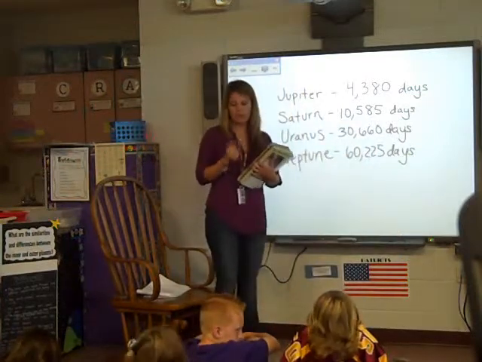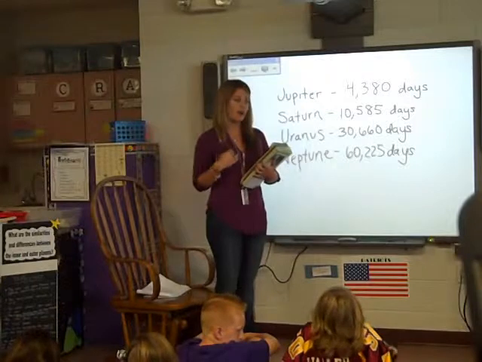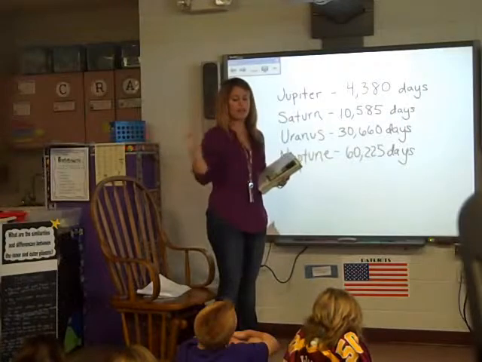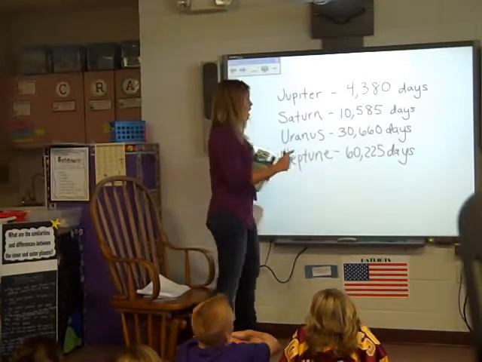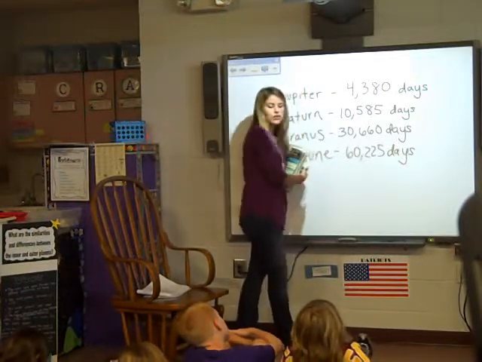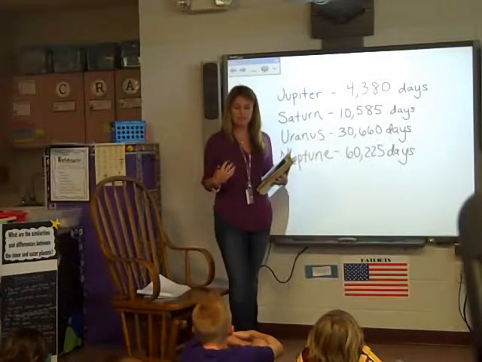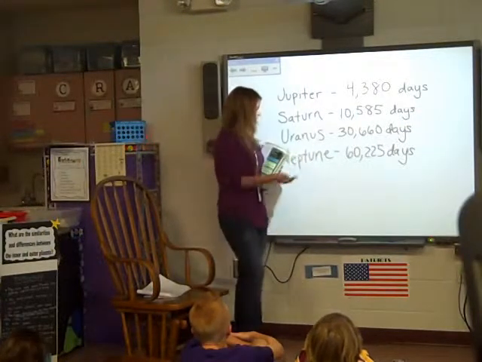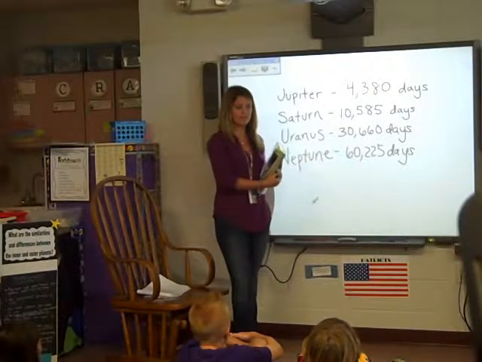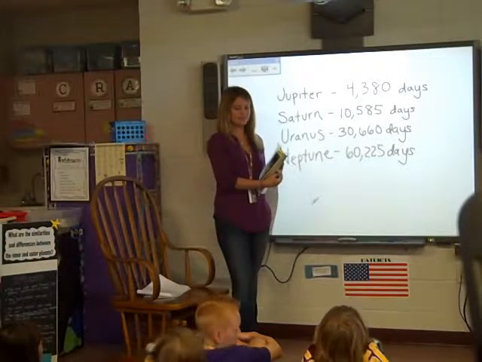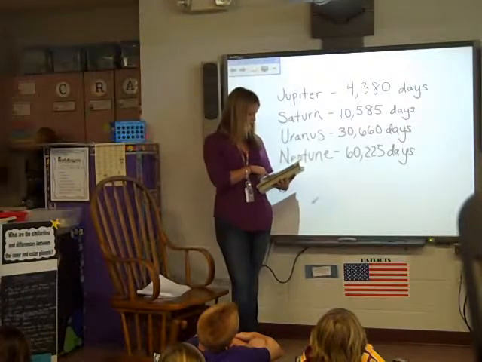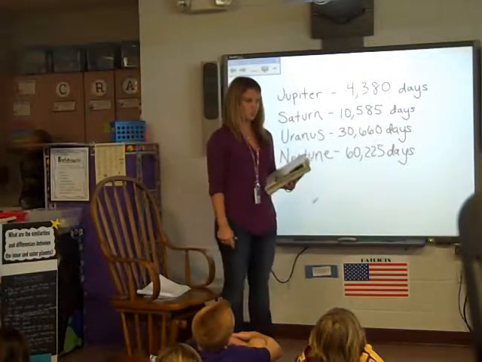It's okay if you didn't finish your multiplication. These are the correct number of days that each planet takes to orbit the sun. That means that if you lived on Neptune, 1 year would take 60,225 days, where on Earth, we only take 365 days for a year. You would have very long years. Like someone said, you would never have a birthday on any of these planets. Except for maybe Mars. You could have a birthday on Mars.